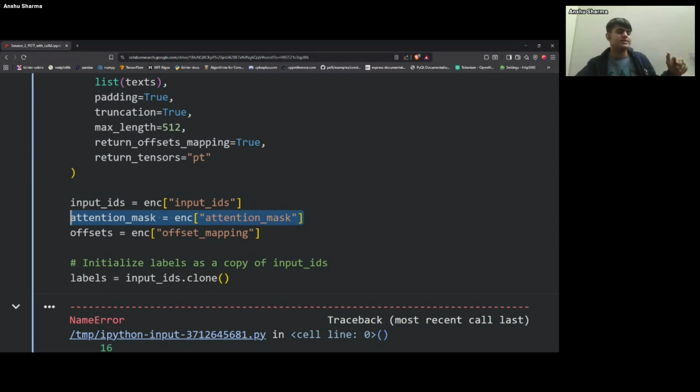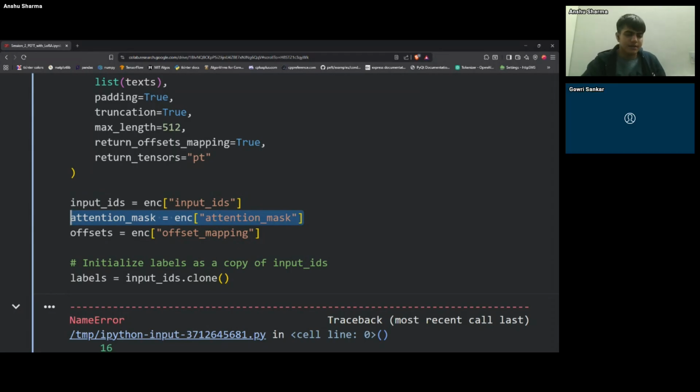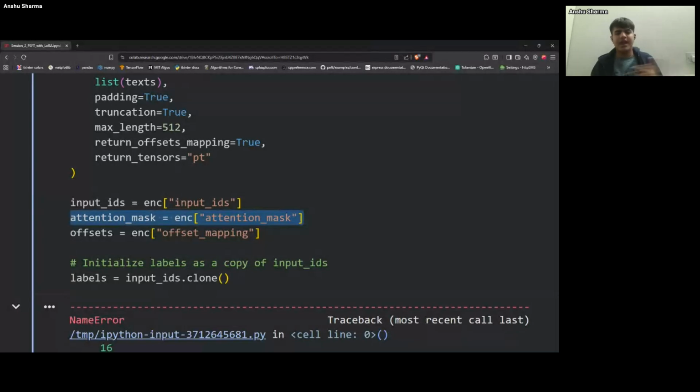What attention does is tell us that in this sentence, this word relates to this word. So let's say that we have a sentence, I want a tutorial on machine learning. Now, the word machine learning should pay attention to the word tutorial, because the user wants a tutorial on machine learning, right? So that is what the concept of attention is, because machine learning can appear in any context.